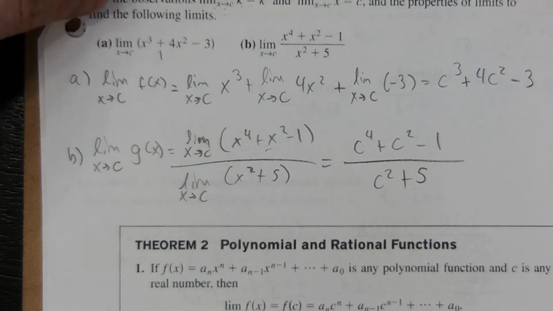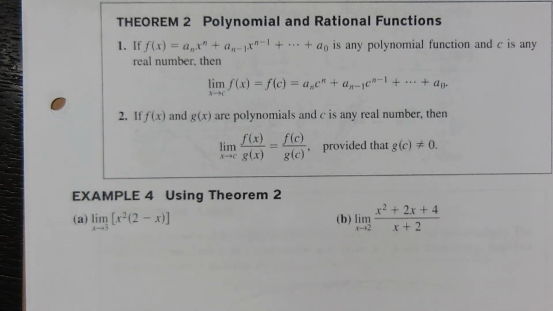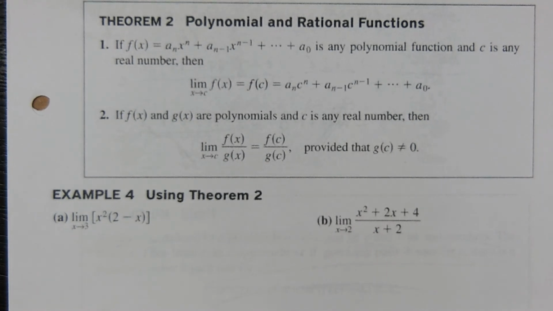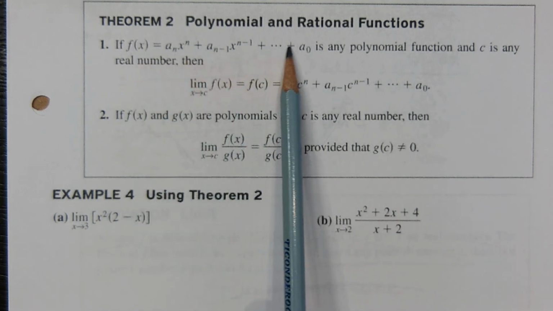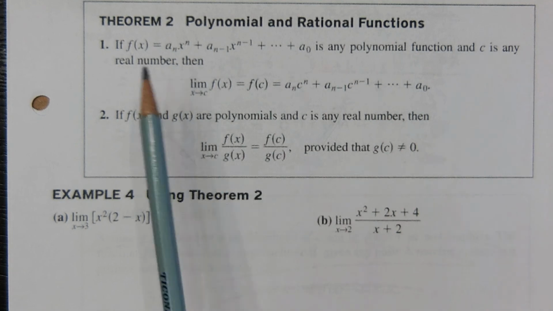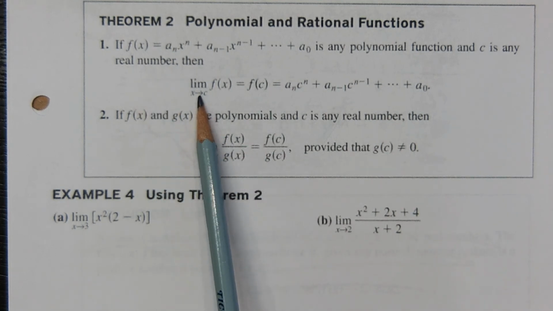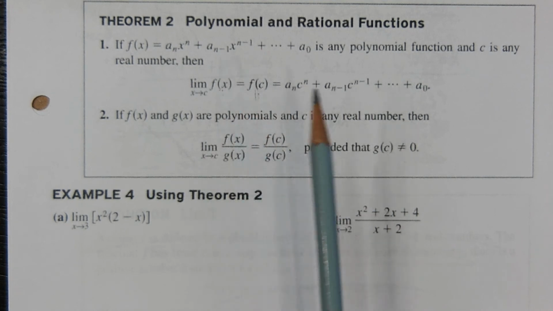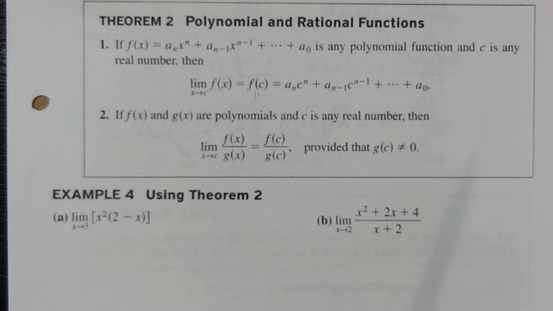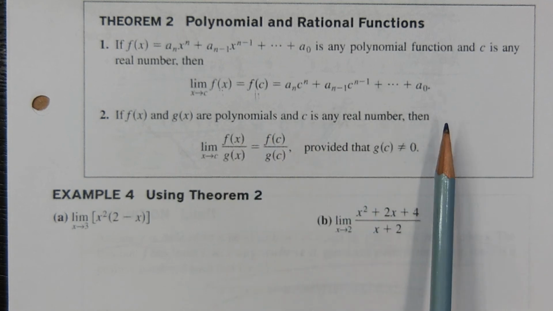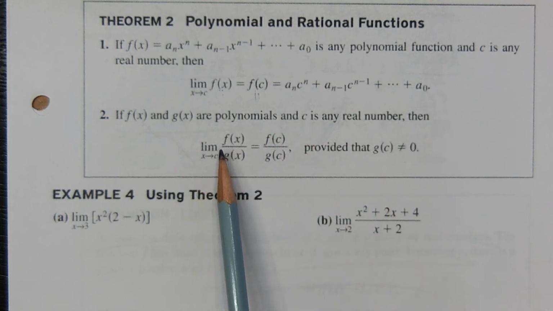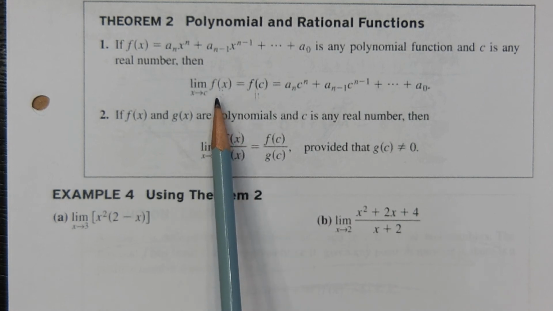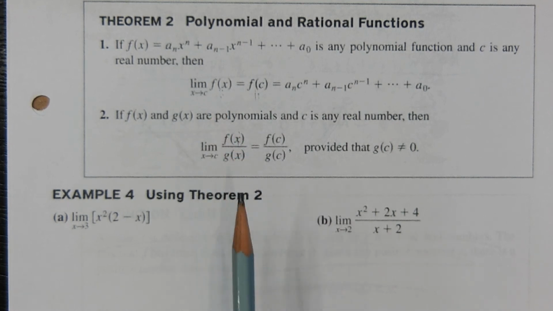Shouldn't be that bad. So what's going on down here? Polynomial and rational functions. Wow, it's almost like we just dealt with those. So if f of x is some kind of polynomial and c is any real number, then if you would like to find the limit as x approaches c of that polynomial, you literally just plug in c for x. That's all that's telling you to do, and then it's showing you everywhere there was an x it plugged in c. And then down here it says if f of x and g of x are polynomials and c is any real number, then, well, since they're both polynomials, they should both follow this rule, right? Yeah. So you can literally drop c in there and c in there, and you get that.